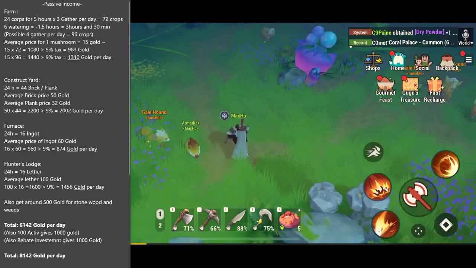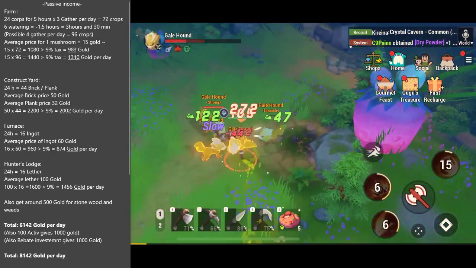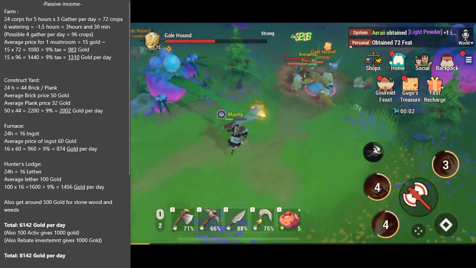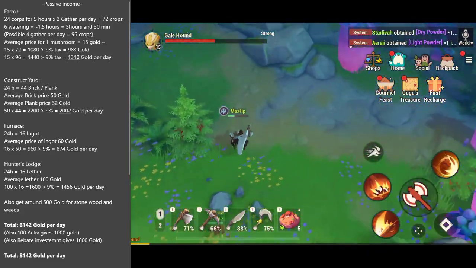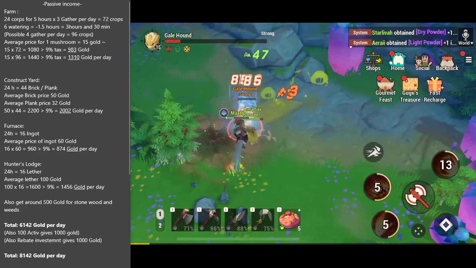And the furnace for 24 hours, same thing, is 16 ingots. One ingot is usually 60 gold. 60 gold times 16 is 960, and 960 is 874 after the tax. So that's what you get per day from a single furnace. That's what I get.